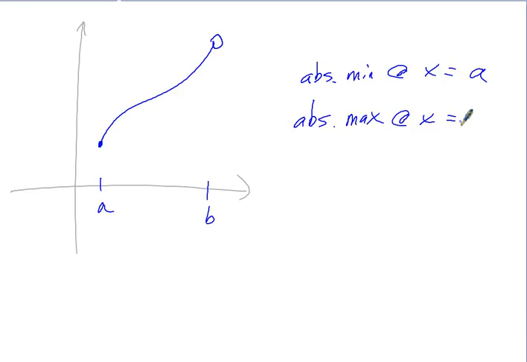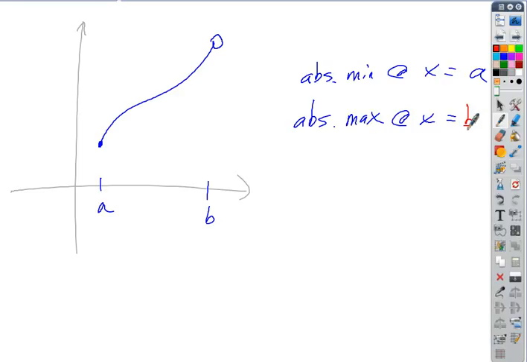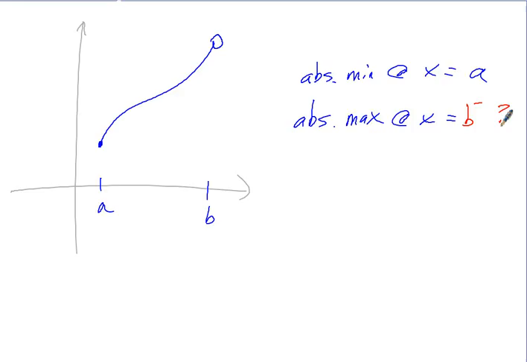What's going on at the other endpoint? Could we put the B negative? The question is, could we do this? Could we do B minus? Well, that's the question we're asking. It approaches B from that side. Okay, but what point is that at?